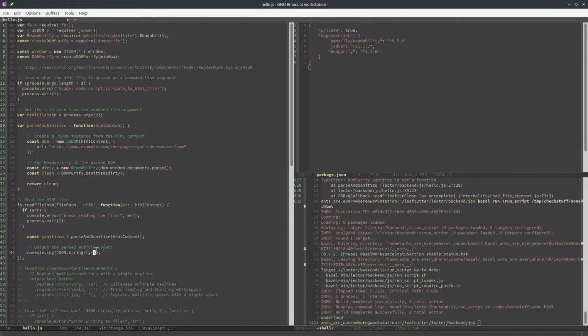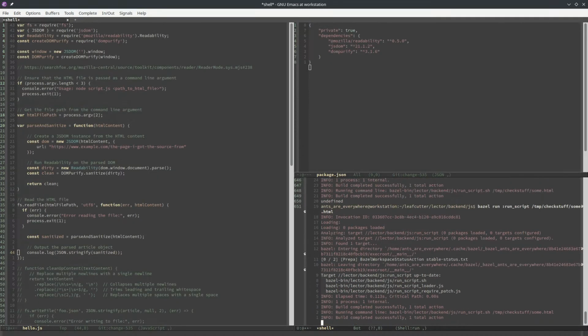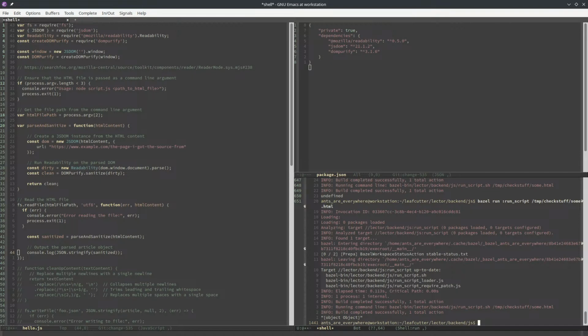Well, I have JSON stringified nothing. So that's not surprising. And if I JSON stringify the sanitized content, I get object, which I don't love. Let's temporarily disable that.